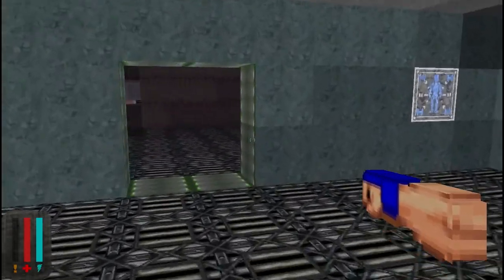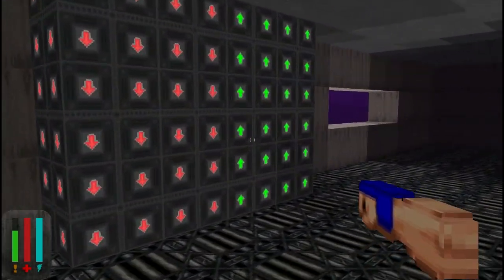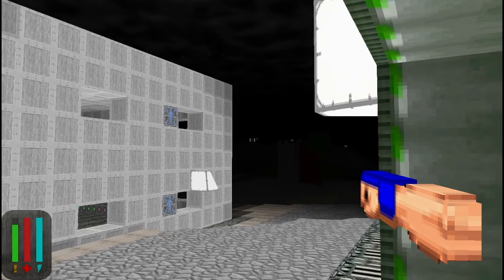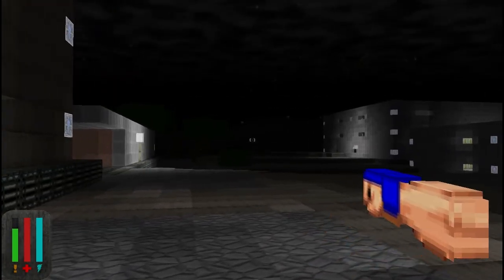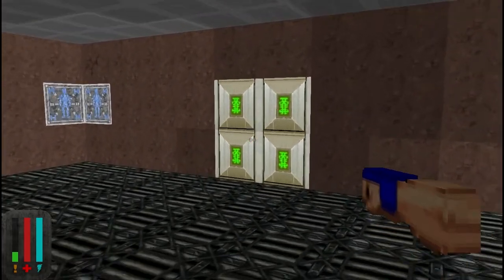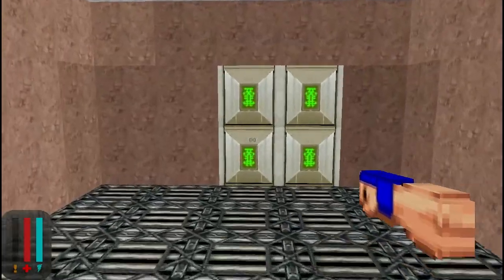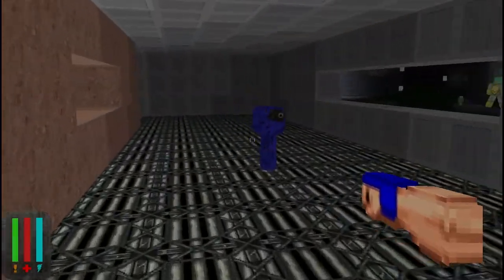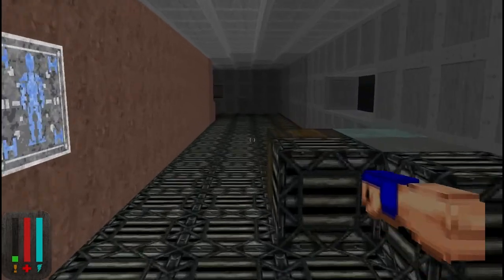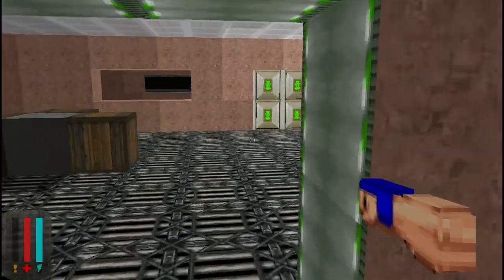As you can see, it is all voxel based. Okay, it appears to now have turned night time all of a sudden. So I've got to try and find work and eventually obtain a demon head. I've got to get a demon smiter so that I can kill the demons or something. I don't know.